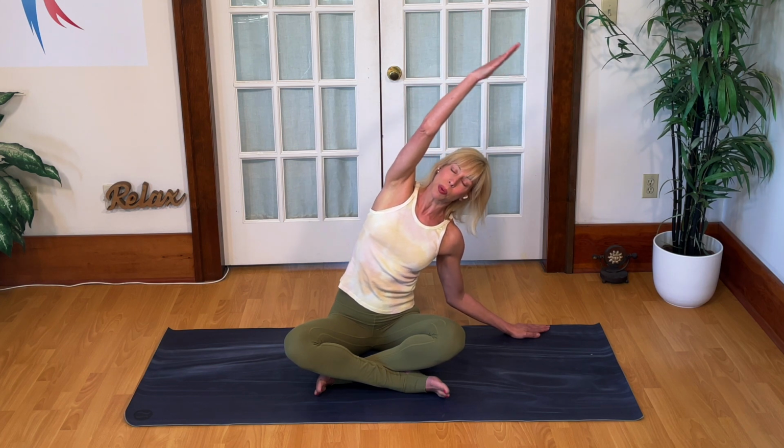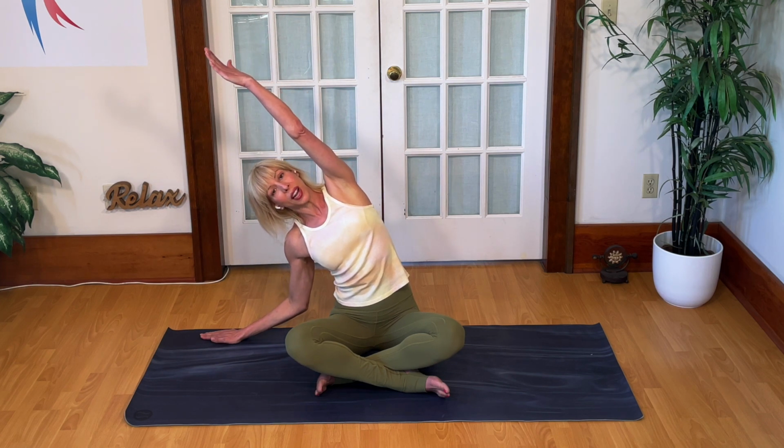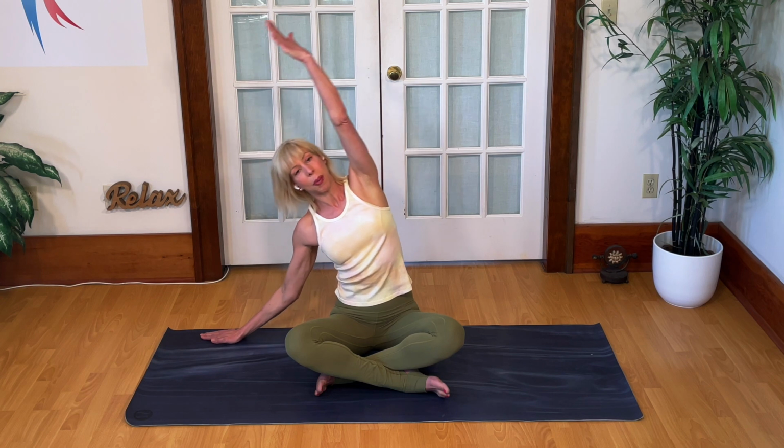Let's come back up to your center with an in-breath and exhale, release your right hand. Same thing on the other side. Inhale, left arm up. Drop your shoulder, straighten the elbow. Exhale, bend your right elbow. We're side bending to the right without moving our left sit bone. Inhale back up to the middle and exhale, release.